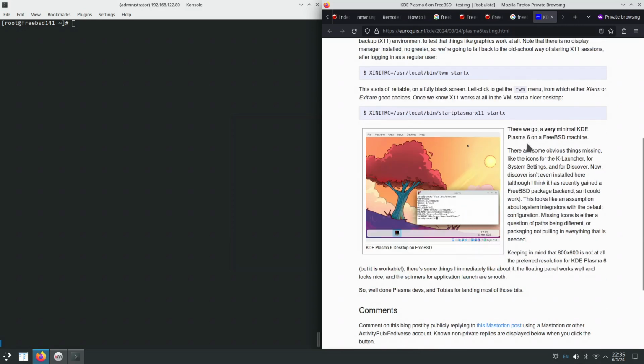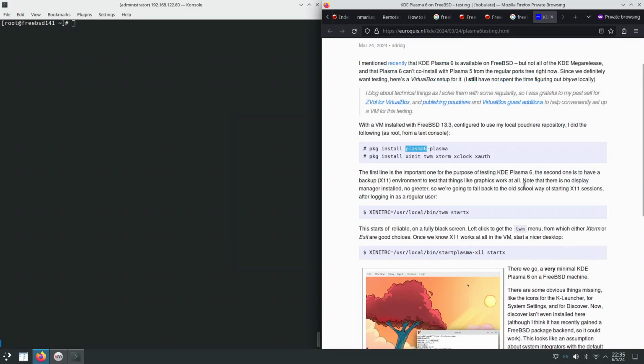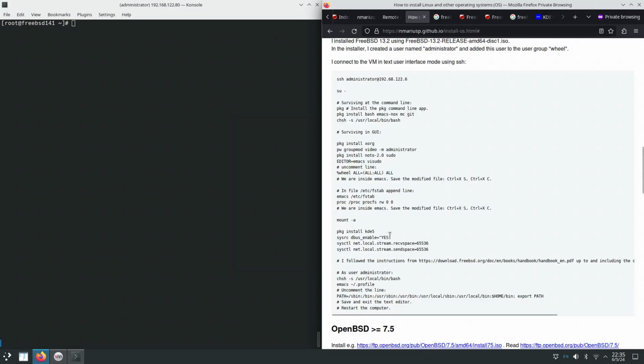It's a meta package, and we'll see by doing, for instance, a package search that for KDE's version Qt 5, there's this meta package KDE 5, which does not exist for Qt 6, so there's no KDE 6 package.